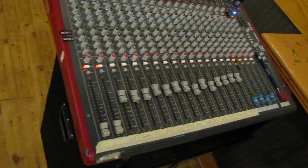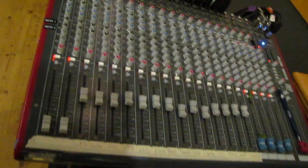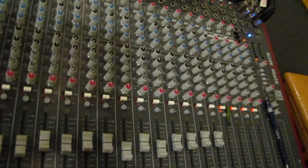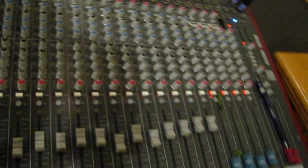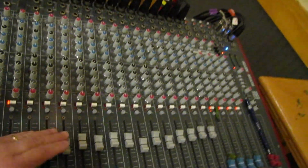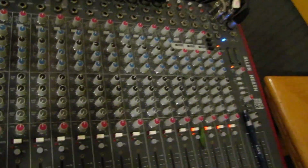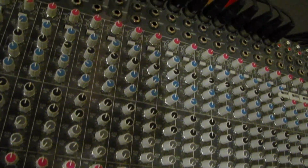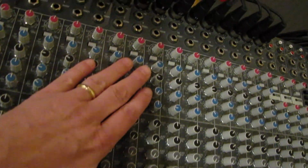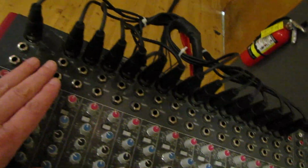Okay guys, we're mixing for the Groovynators again, and we're in Pittsboro, North Carolina, and this time we're going to be using the house system to do the mixing. They've got a system here that's pre-configured for types of bands and the events that are taking place. But as you can tell here, the board has not been zeroed out. So we're going to have to go through and start zeroing some of the stuff out so we know where we're starting at. Here it looks like channel 2 is out.